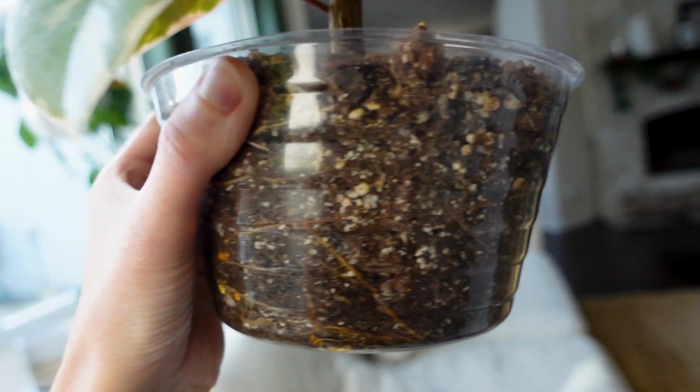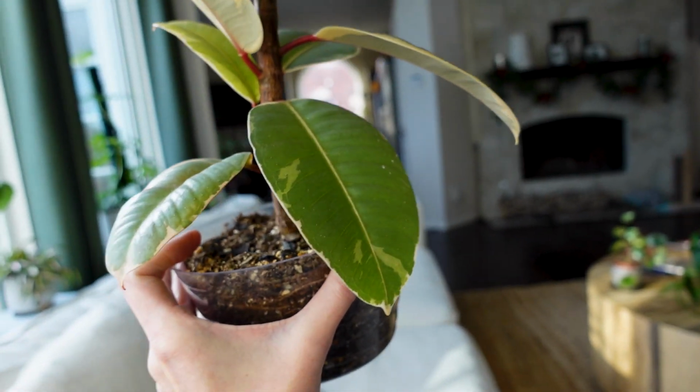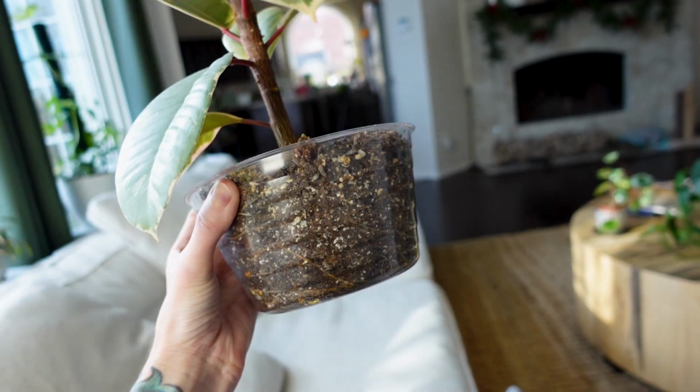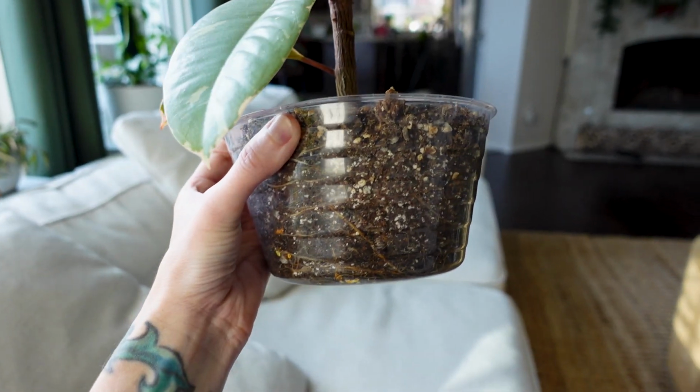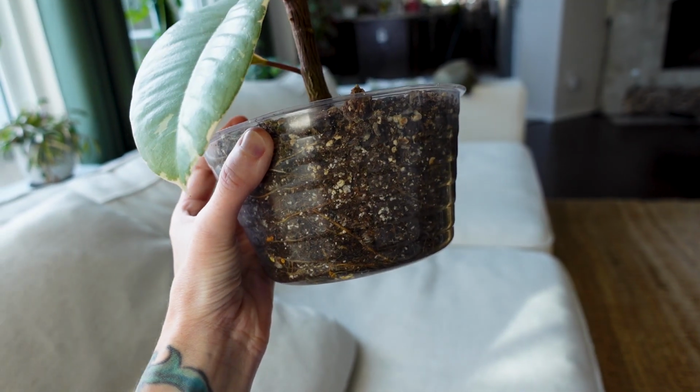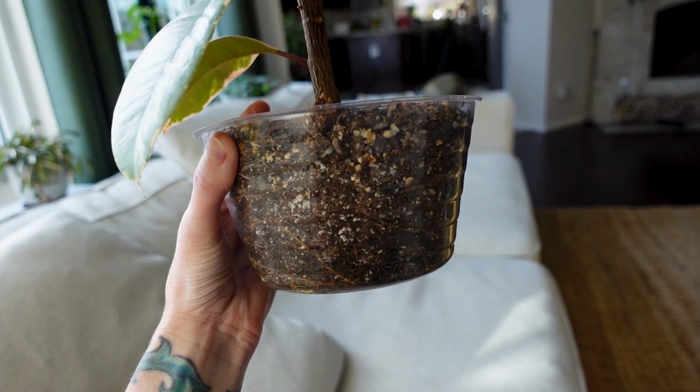So I'm not gonna water her with hydrogen peroxide again today because I just don't like to do it back to back too often, because it's really more like medicine for your plants. So we're just gonna water her today, but I'll keep an eye on that and I will be sure to let you guys know what happens with that weird situation.